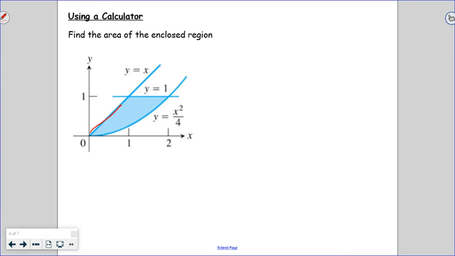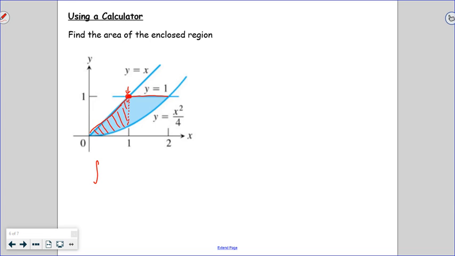When I get to this point, again, of my shaded region, my top function is now y equals 1. So at this point, our top function changed, didn't it? The bottom function never changed, right? And this entire time, our bottom function was always this guy. But there was a shift. And so what I can do is just find those two regions separately, can't I? Find the region first that had a top function of y equals x, which would be all of this function. But what is that y value, or that x value right there? I would be integrating from 0 to what? 1, right? It would be where those two lines intersected, right? Where y equals 1 and y equals x intersect, which means x equals 1.